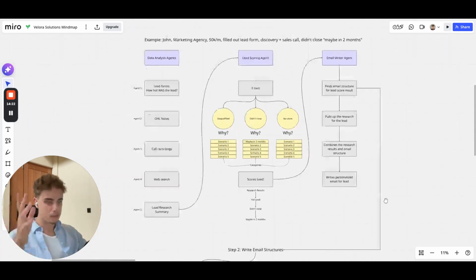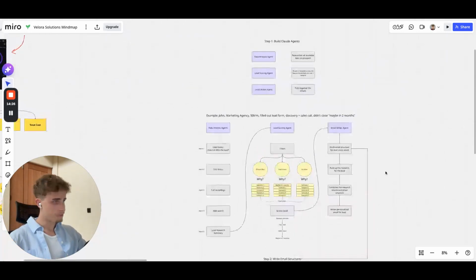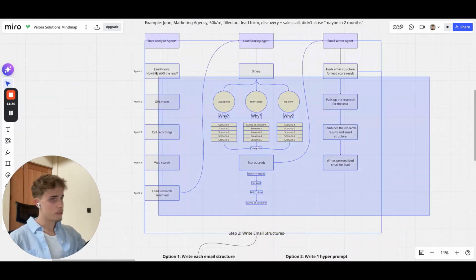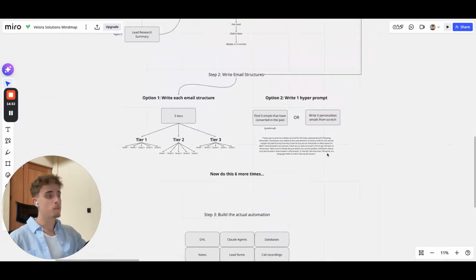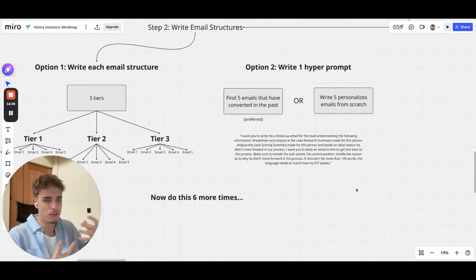But if I see enough engagement on this video, I'll make a new video where I actually build this live for you guys. But make these 3 agents super, super detailed. Make the prompt, or if you don't want to work with prompts or you just don't know how to use prompts, then just do it manually.